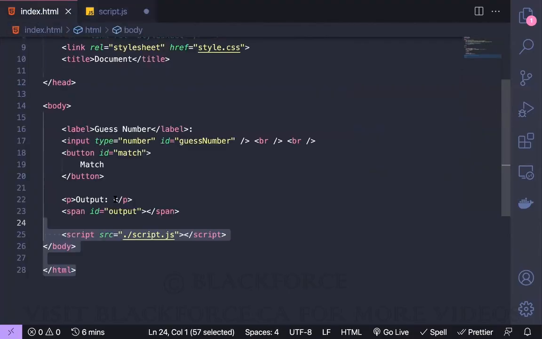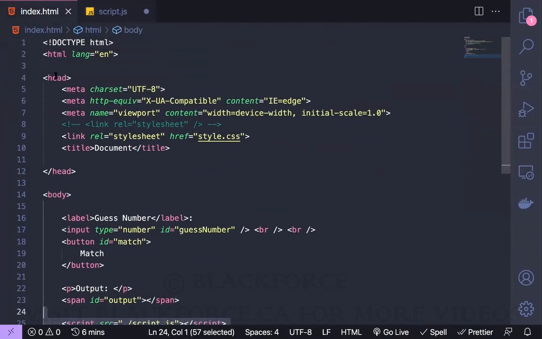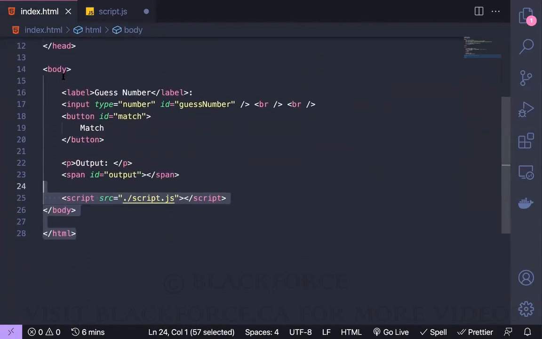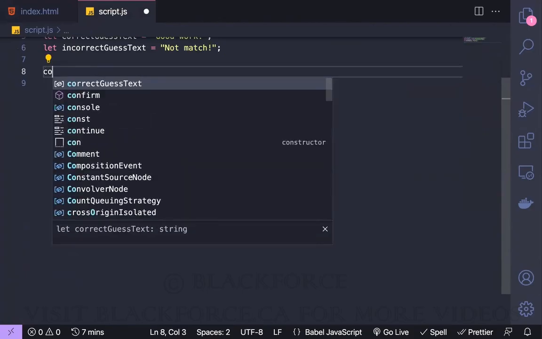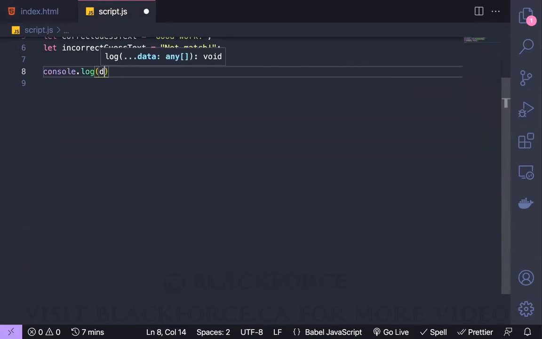So for JavaScript to be able to access your HTML file, the browser converts this whole file to an object and exposes it for you via what we call the DOM, or the document object. So your whole HTML file, if I just do console.log document, right?